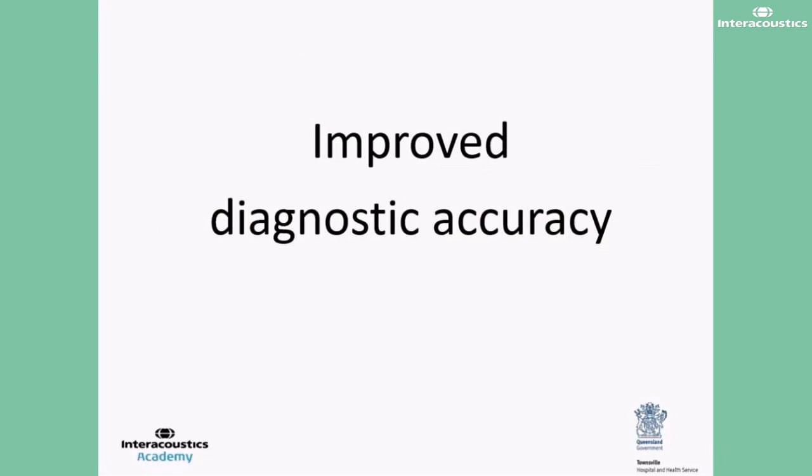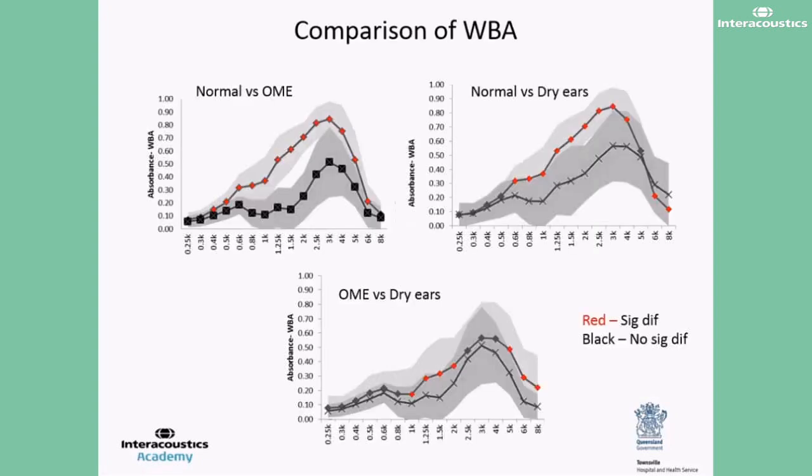Now that we know the normal variations and some patterns associated with some of the middle ear disorders, let's see how we can apply wideband to improve the diagnostic accuracy during clinical evaluation of middle ear function. First of all, let's take again our first example of otitis media. Wideband absorbance can assist with identification of otitis media in children. And especially with young children, where it's difficult to administer a battery of tests or do otomicroscopy, diagnosis of otitis media and conductive loss can be challenging.